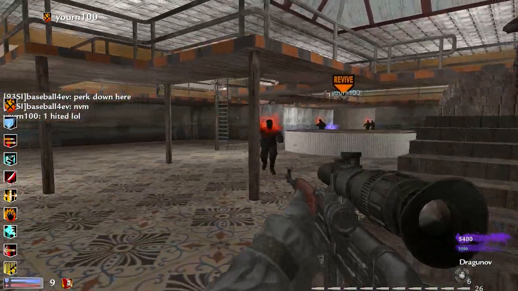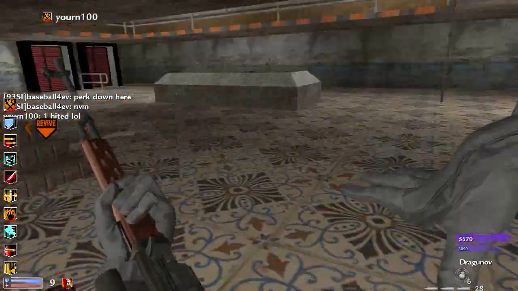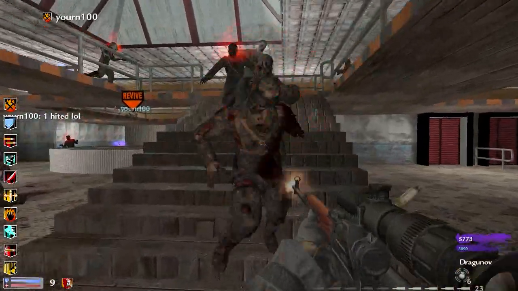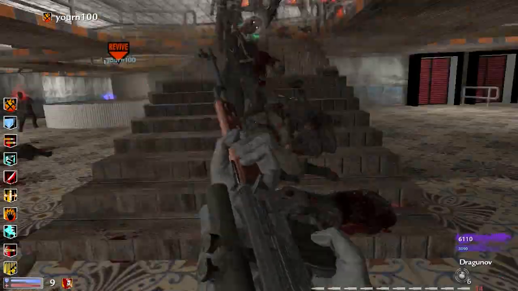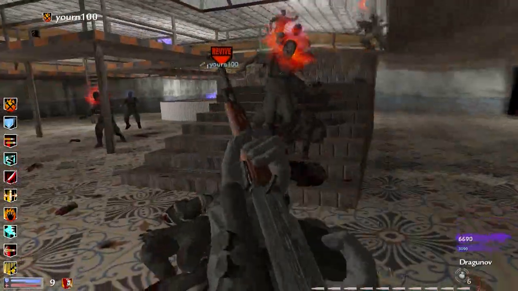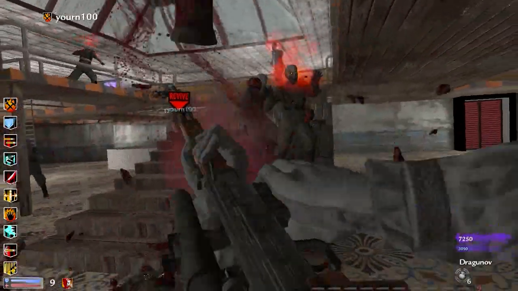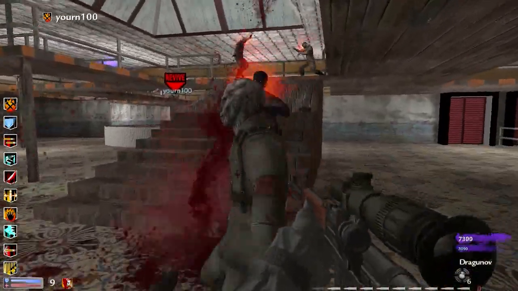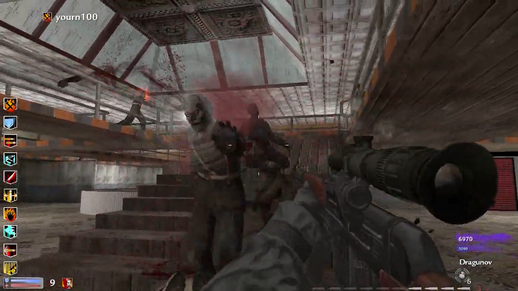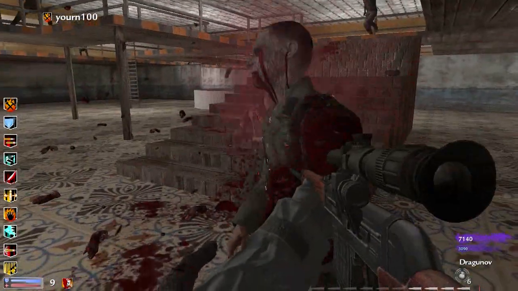You can kind of camp on these stairs right here. I find that it's really effective to have your whole team stand where I'm sniping right now, and all the zombies basically funnel down the stairs. And if you've got really any decent weapon at all, you can completely rack up the points. You can just decimate the zombies. And there were just way too many for me to try and save Yorn, so he's out for now. We'll get him back next round. But yeah, as you can see, this is just complete ownage.